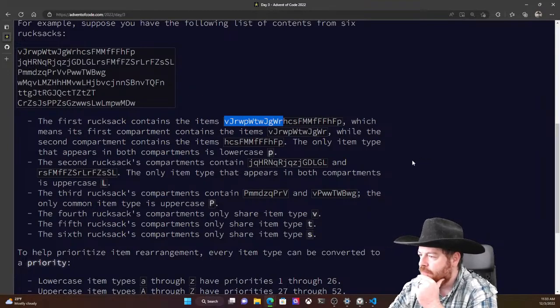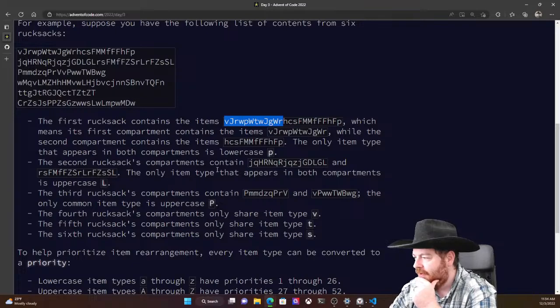The only item type that appears in both compartments is lowercase p. Got it. Second rucksack's compartments contain these and these. The only item type that appears in both compartments is uppercase L. Third rucksack's compartments contain these. Only common item is uppercase P. Fourth compartments only share v, t, s. Okay.